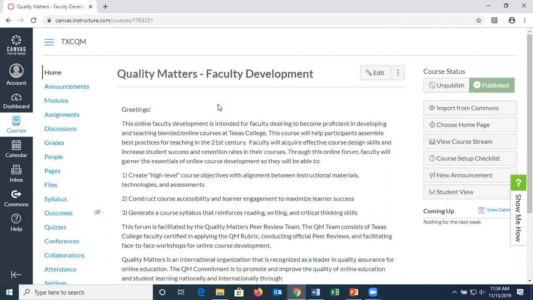Canvas is another platform which I'm using. That's simply because it was easier for me to go in and create the course. If I had to do it on the university platform, it would have taken more time because I have to go through IT. With this, you just go to Canvas, create an account, and they give you access to the platform.